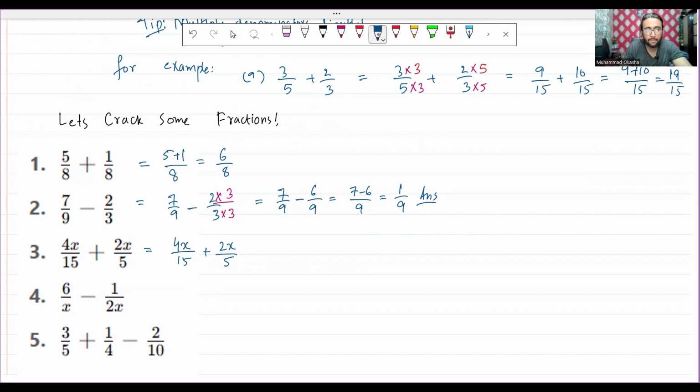So what I can do is multiply this by 3 and multiply the top by 3 as well. So this will take me 4x divided by 15, nothing changed here, and plus this will be 6x divided by 15. And I think my problem is solved. The denominators are the same. I could just write them as a single denominator, and the top will be 4x plus 6x, which is 10x divided by 15, and that is my answer.